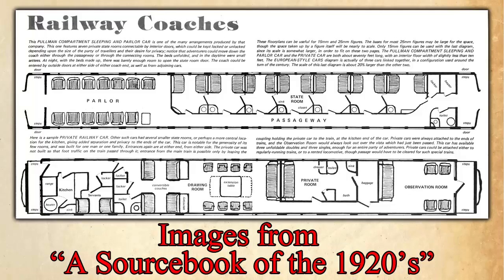So what I did is that we spent a lot of time on this 3-day train ride. I found some train car floor plans from the old Sourcebook of the 1920s and printed them out full size. Now, it doesn't make any sense that Wade was at the same party at the beginning. In fact, that just leads to more confusion, so I just cut that part out. Instead, I focused on the fact that he's a businessman from Boston.